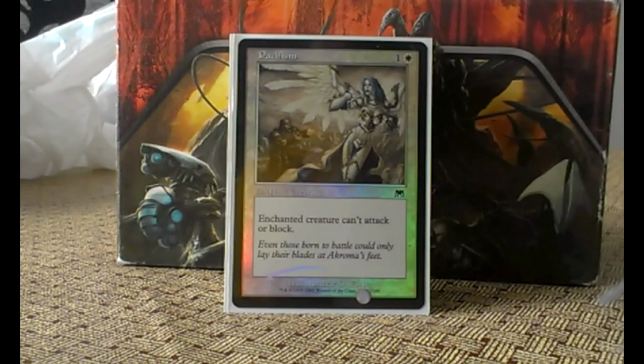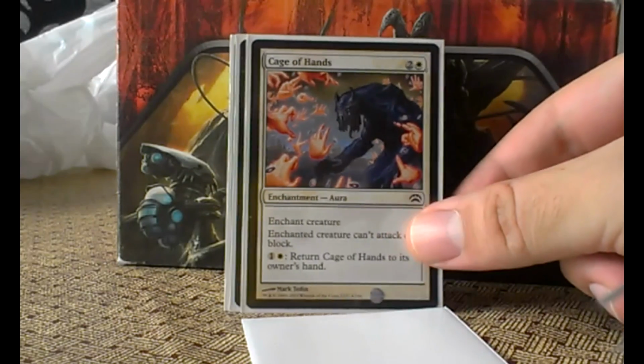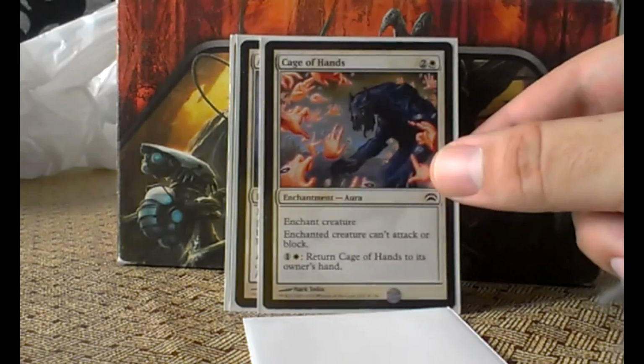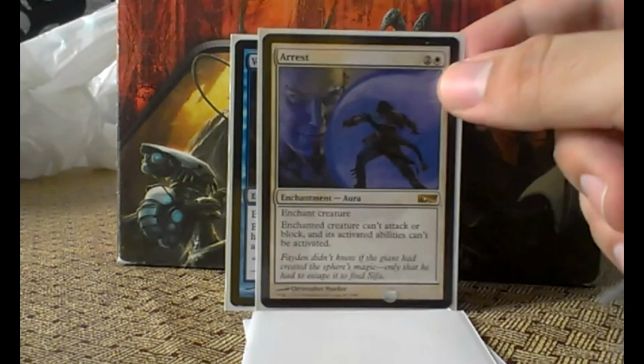I run a fair amount of creature enchantments in this deck. I run Pacifism just because there's a lot of cards that like having enchantments in play, and this can, again, block up combat. Cage of Hands lets you bounce it when you want to. You know, if there's a Wrath, you can get it back into your hand before it goes to the graveyard. Arrest is nice because if someone's got a commander that's all about using their abilities, this stops that.